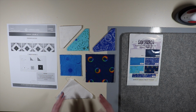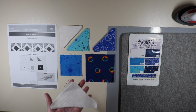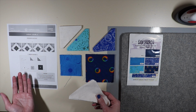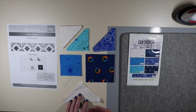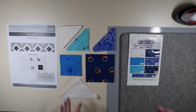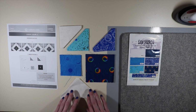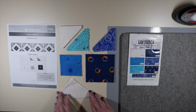If you were with me for clue number 1, you saw that I received 12 A triangles in that package that did not correspond with my instructions, and I was a little confused, didn't know exactly where they were supposed to go. I reached out to Cotton Cuts, and they actually were trying to figure it out as well. Things happen. It's totally cool. I'm glad I had them on hand and am able to put them together.